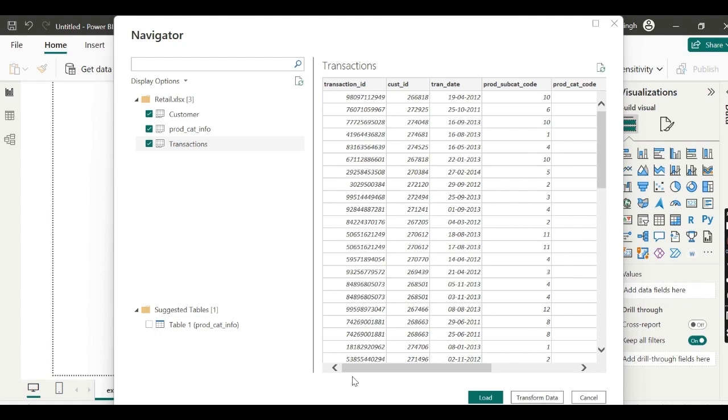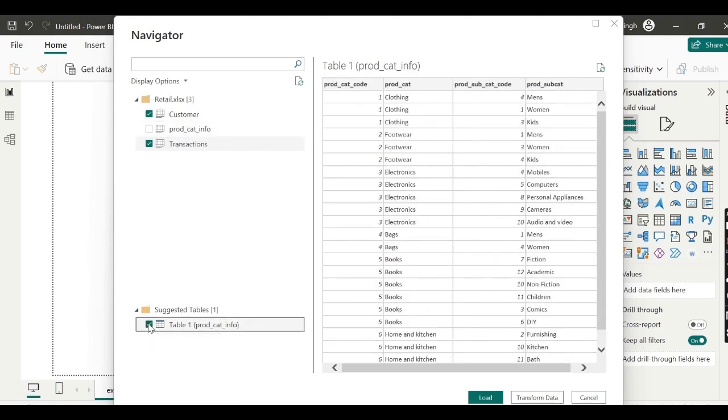We even see that there is a suggested table for table 1, that is product category information. We can have this one or this one, it's up to us. These both are quite similar. Now we pulled in the customer sheet by clicking on customer, on transactions, and this suggested table, product category information, and I will hit load.